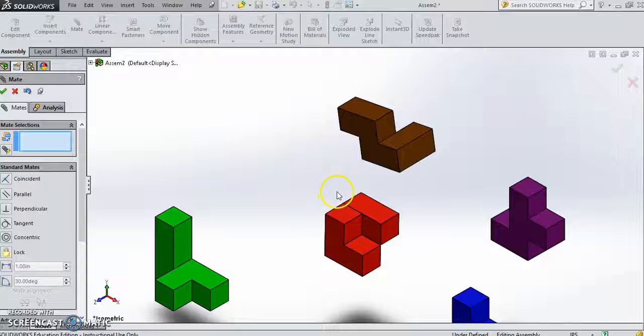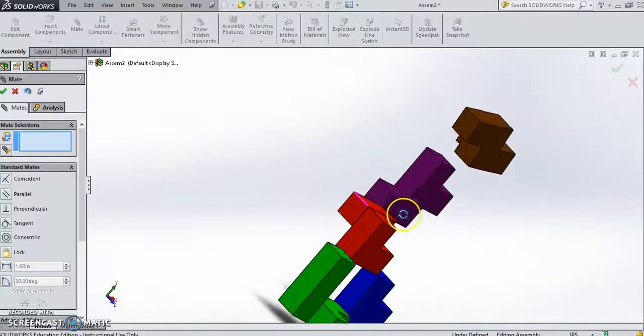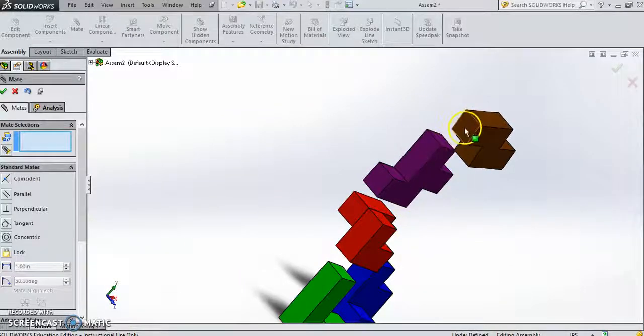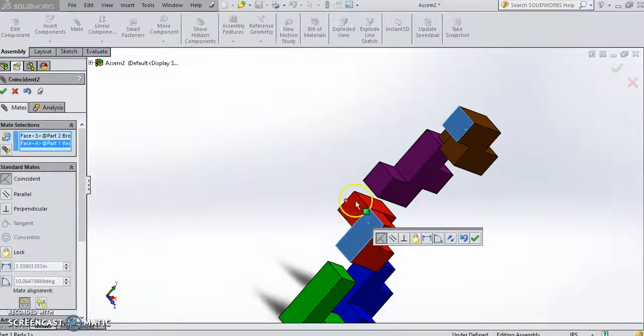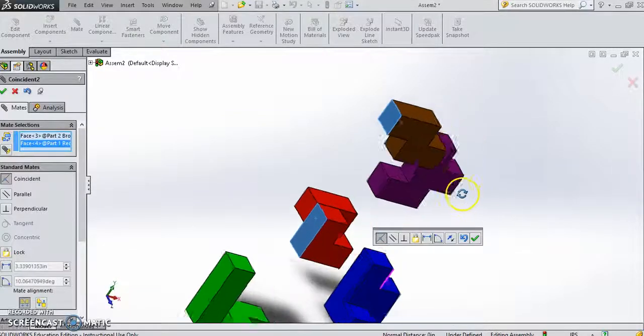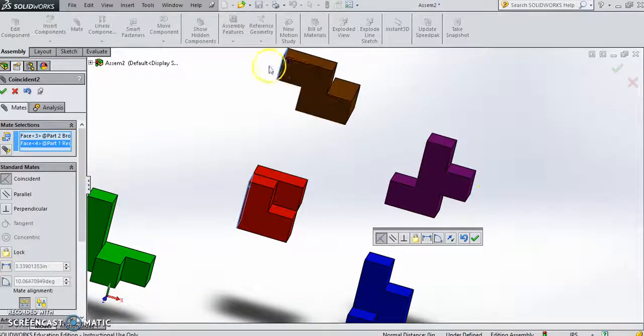The next thing that I want to do is rotate around here, and I want to make this wall even with this wall. So with my mate tool selected, I'm going to click on that wall, click on this wall. Okay, notice this rotated a little bit. Now these are perfectly flush or even with one another. And I'll hit my green check.